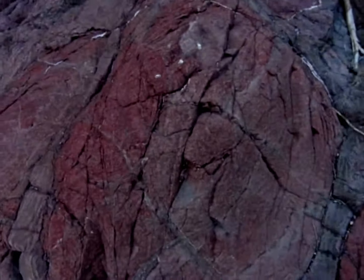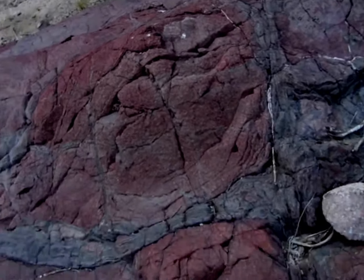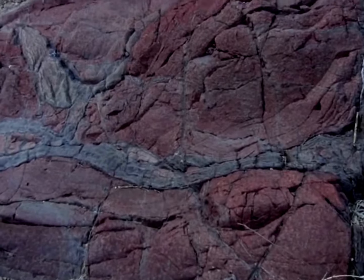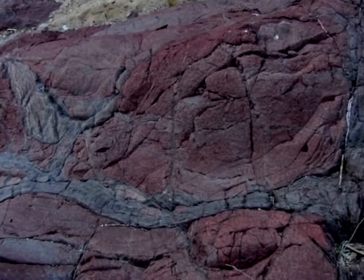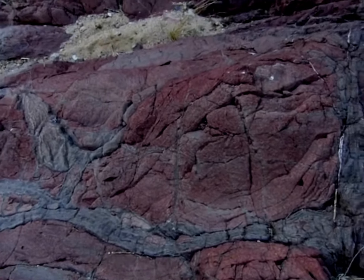Look at the swirl patterns here. Oh yeah, step back from it. It'll be cool to have a movie. Look at that, it almost looks like a tree root, doesn't it? Yeah, that's very cool though. I like that. And then this kind of swirly one, like you said. Yeah, you got the big gray ones, and then you got the little red ones.